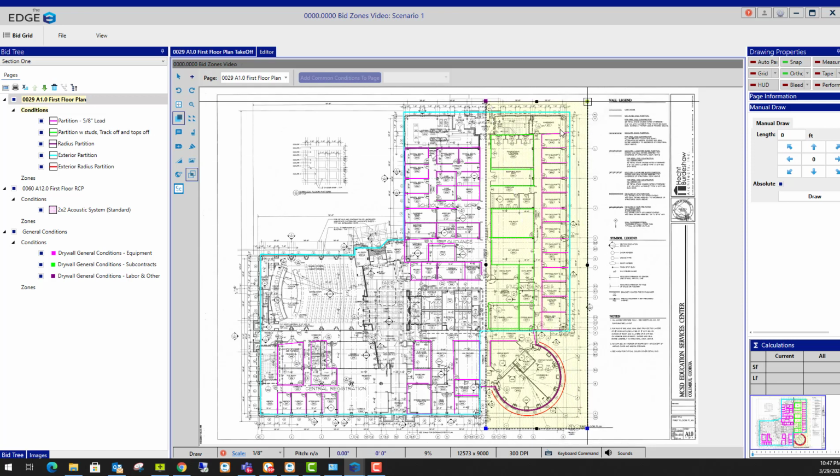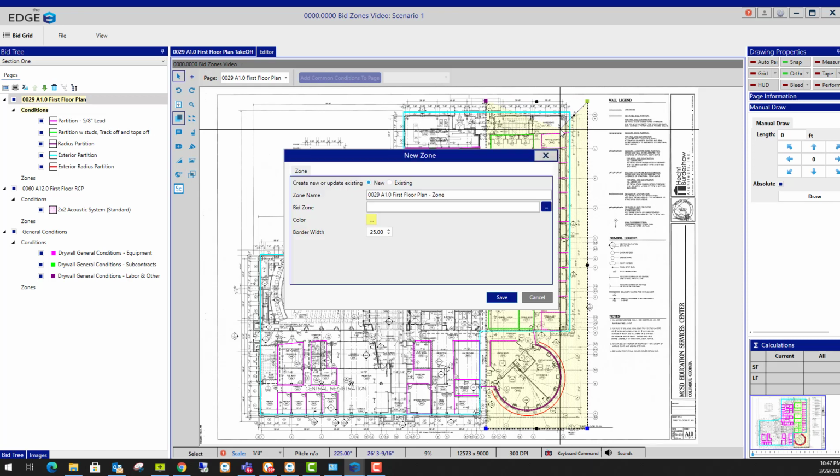Then you'll click there and tap on your Enter button on your keyboard and give your first zone a name. East Partitions.